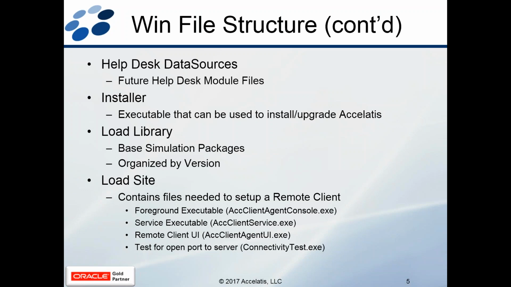Next directory down is the load library. Inside the load library directory, we have base simulation packages, which means it's all the simulation packages that you can use to either run a user simulation health check or any of the stuff for ExpressLoad. And you can also use these in automations, but they're not configured at all. This is just like the blank slate packages.